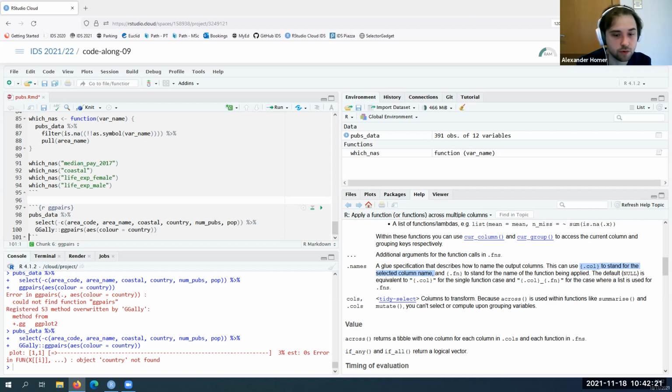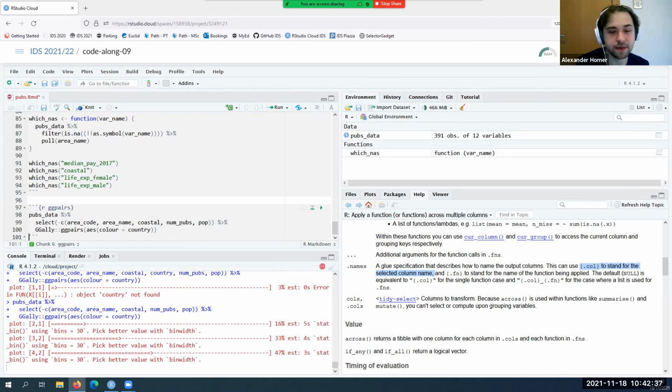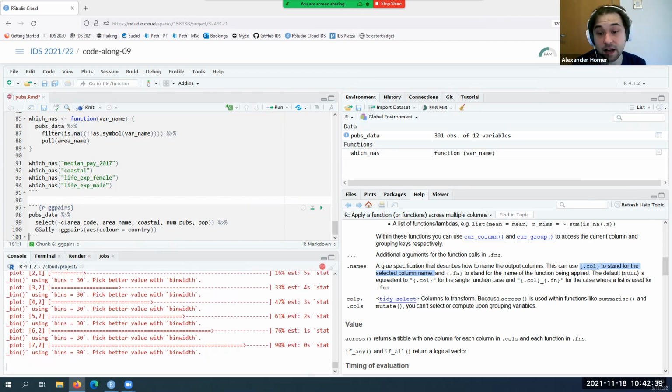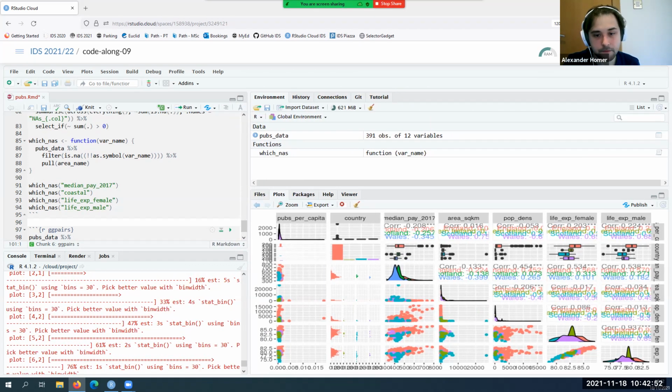It will take a short while to do this. Oh, no, it says country not found. Oh, right, that's because I removed the country. Never mind. If I get rid of that, we're going to have to leave country in, or that's not going to work. And can you see that we're getting all of these messages because of the bins, and they're going to appear in the knitted file if we're not careful. So we need to be aware of that. All right, that's fun.